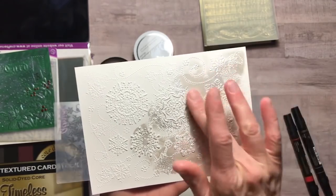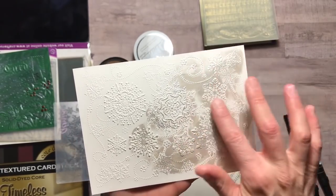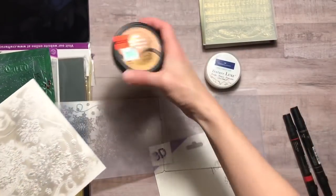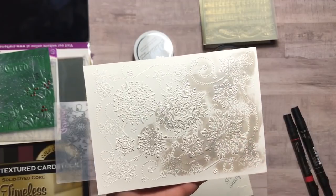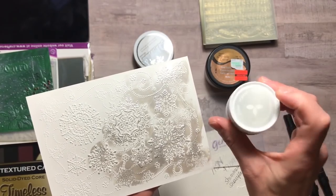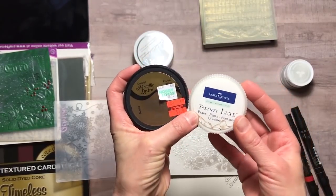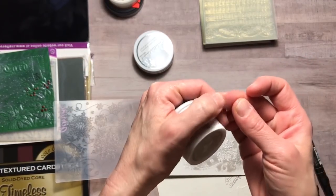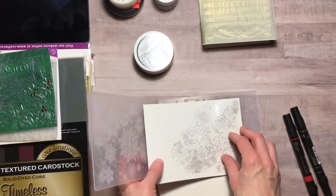However, with it on your finger and you're going around like this, it kind of gets caked on your finger, and then it starts balling up and leaving bits and pieces everywhere, where I found that the texture paste and the deco art did not do that. It just stayed on your finger. It didn't crumple up and become like little pieces of plaster. I also noticed that when I cleaned these off, like washing my hands, these two products just washed off really well. But when I used the Memento, I kind of had to scrape it off my finger a little bit to come off. So in that respect, I like the other two products better, just in case you're wondering.